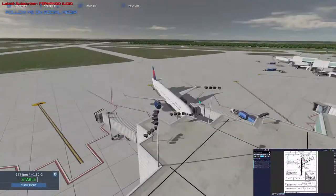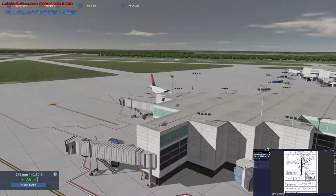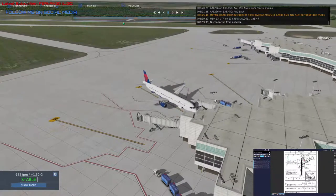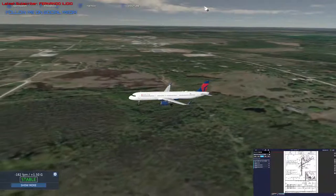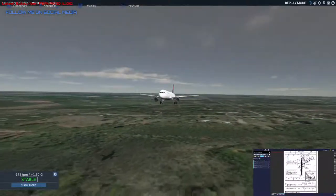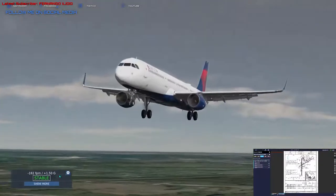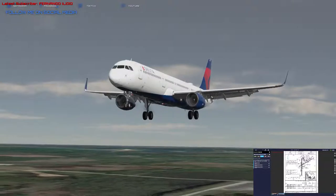Alright guys, welcome to Green Bay. We're not centerline on the parking, but at least we did well on the landing. So we'll disconnect from VATSIM, we will go ahead and end the flight, and we will review our flight. Yes. We had a good landing, 1.23 Gs it says, so replay mode, and let's check. I think we did well. The departure out of Minneapolis was pretty tough, because we were assigned a heading on departure. Whew, alright, let's take a look at this landing.